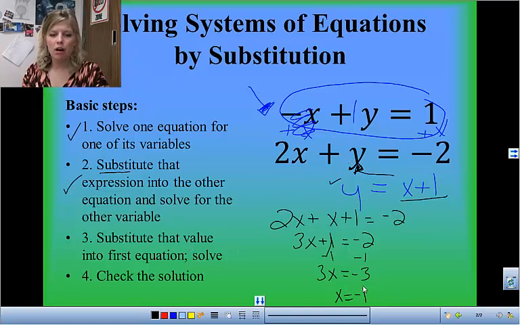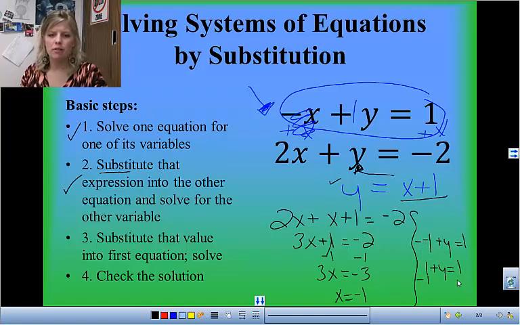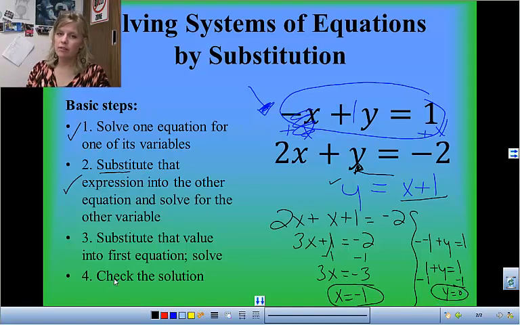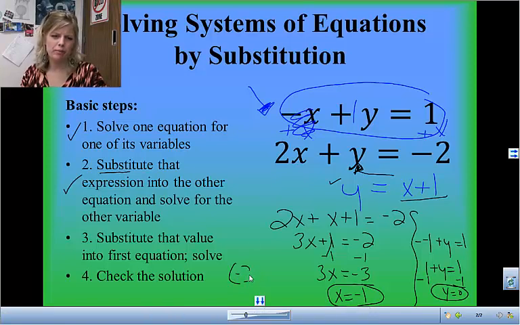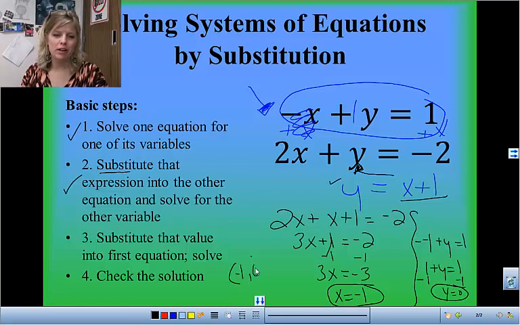Step 3 is we solved for x, and now I'm going to use this x and put it into either equation. It doesn't matter. Which one do you think looks simple? I think the first one does. So I'm going to put negative 1 in for x in this top equation. So a negative, because that was a negative x, negative 1 plus y equals 1. Well, what do 2 negatives make? Yeah, a positive 1. So what's 1 plus y equal to 1? How do I solve for y? So I have y equals 0. So here's my answer. Did I tell you to leave it in this form? No, I told you to leave it in an ordered pair. I don't know why I wrote a 3. So my answer is negative 1, 0.